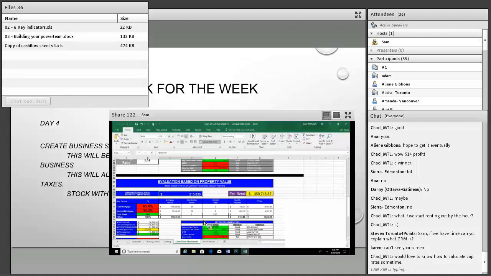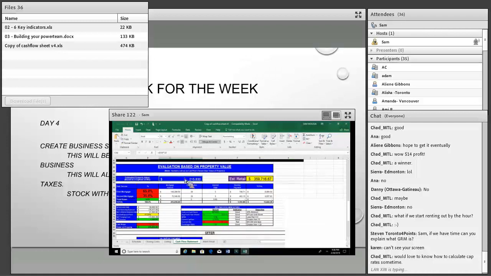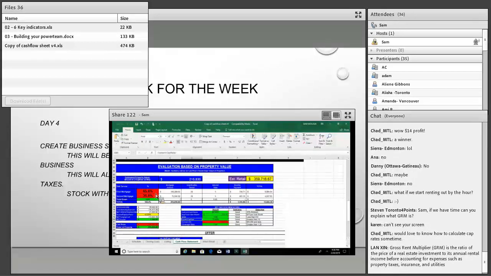Now the reason it's saying $215 is what the value is, is because this forces the price to give us a 10 cap rate. And you can see it. At a 10 cap rate, if the price was $215, look, the cash on cash return is infinite because we have no money into it. But what we can do is do this and go 15, right?